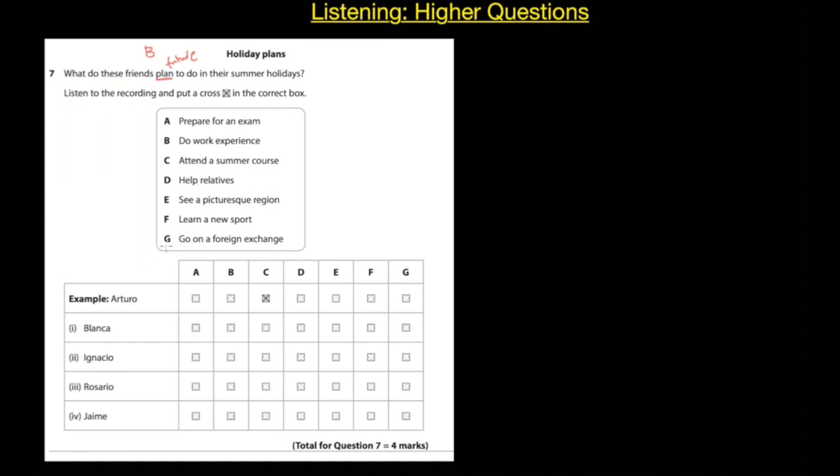So if I was doing this exam, the first thing I would do is write all of these things here. I've got the example, I've got that C has been crossed, so this means I'm going to cross this out. C is not going to happen again. It's highly unlikely that someone else is going to use C. I'm going to cross it out.